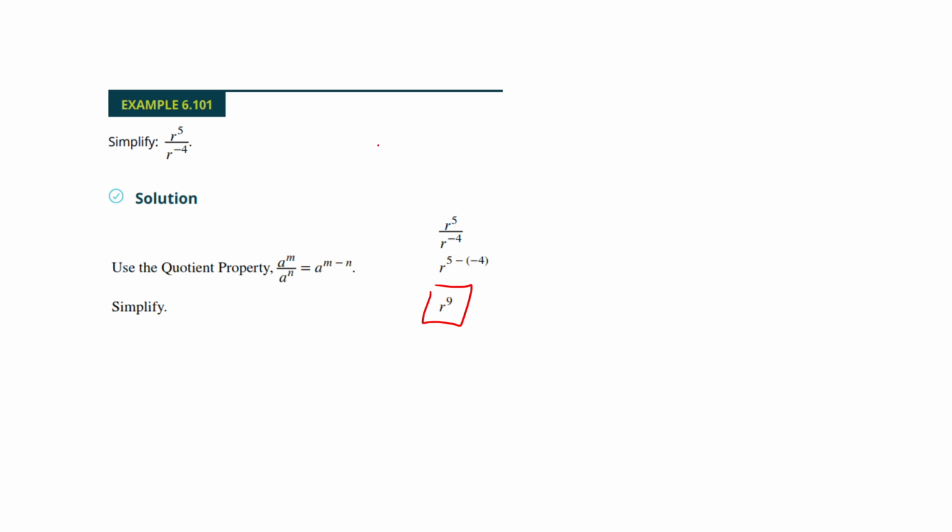But what I think I would have done here is moved those negative r's up to the top to make them positive r's. And then we know how to do this. We just add them up and we get r to the 9th. Okay, 2 roads with a shortcut. It does work, and it's good to understand that. But I think just bringing them up top is a little easier.